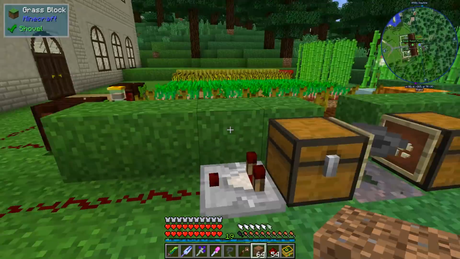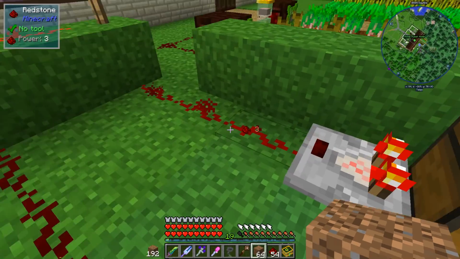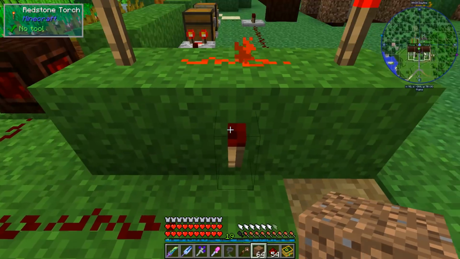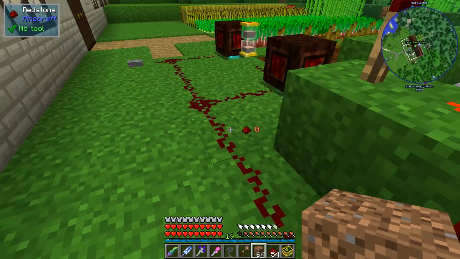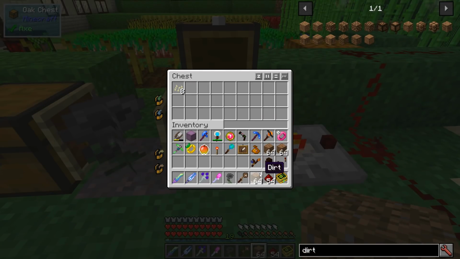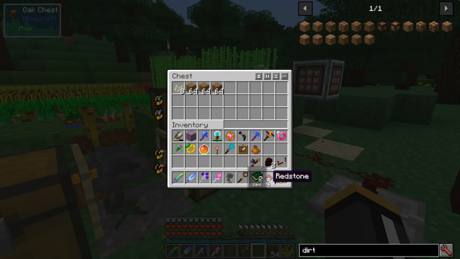So just to demonstrate that, if we fill up with pumpkins, for instance, so let's say we have enough pumpkins in there, you can see this torch turns off. However, this redstone signal is still on because we don't have enough seeds. So this is off. Our system is still going to run. If we then have enough seeds, this redstone signal, oh, is that enough?